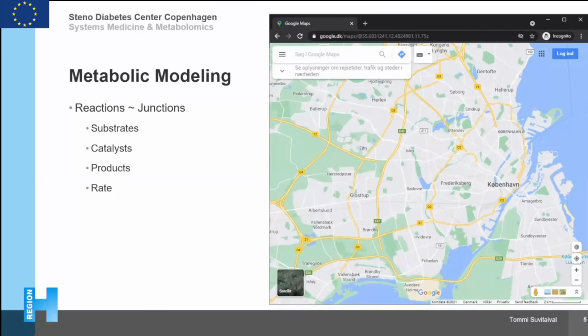And then there's a rate of this reaction. So every junction in this network is a sort of a reaction. Something goes in and something goes out. This is also roughly how metabolism works.